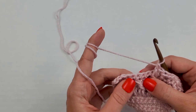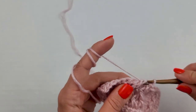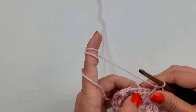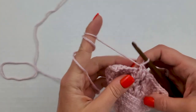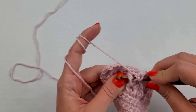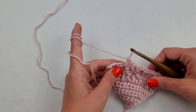Now we're going to do the same thing with the next three. We're going to work our first two and then our third one. So yarn over, insert your hook behind the stitch, yarn over, pull up a loop, yarn over, pull through two, yarn over, pull through two. This middle one is the one that's a little tricky. You might have to move your yarn a little bit, get behind it. Work your stitch, and then you've got your last one, which would be front post double crochet number 6, and work it. All right, so you've done one front post double crochet around the next 6.